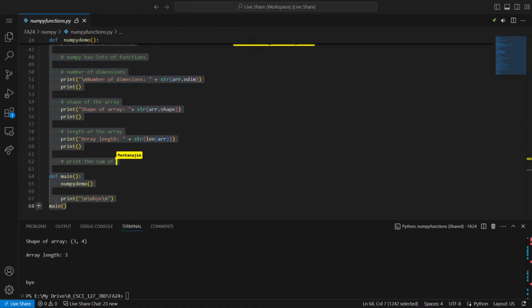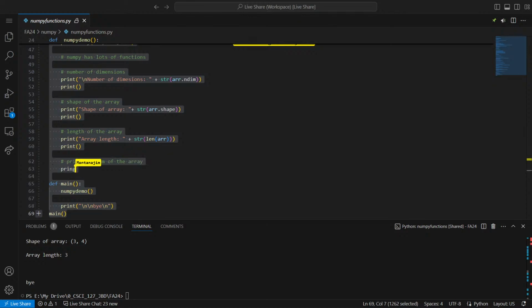That's the sum of the array. So here's our array dot sum.